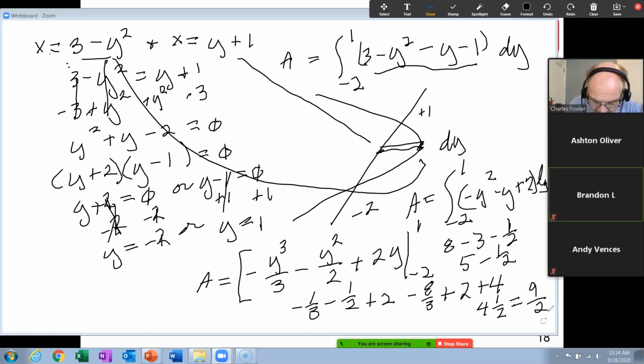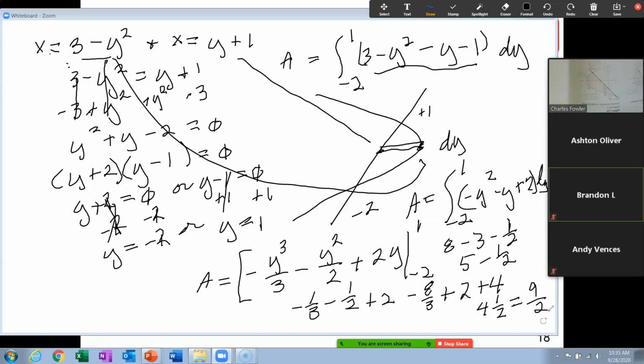Okay. Now, I know some of you can't have your books open and Zoom open at the same time, so I'm going to show you the pictures here. My picture there, this is what they did on an actual graph. And you see we're not too far off, okay? I didn't draw the axes in there, but they did. And there is what the picture looks like. There's your representative rectangle, okay? The thickness of the rectangle is a dy. The length is from the parabola back to the straight line.